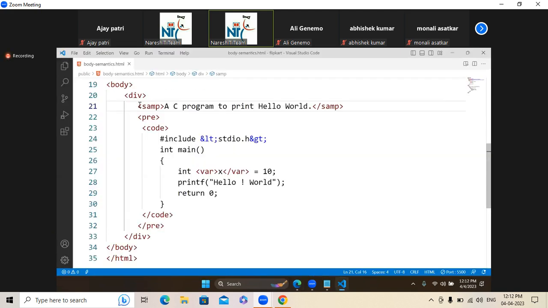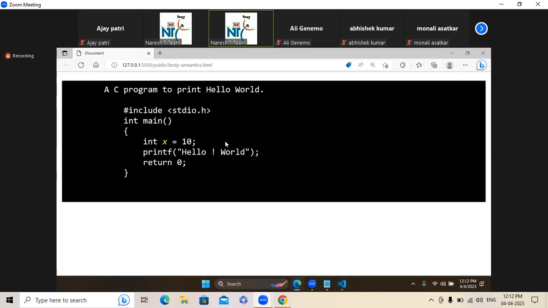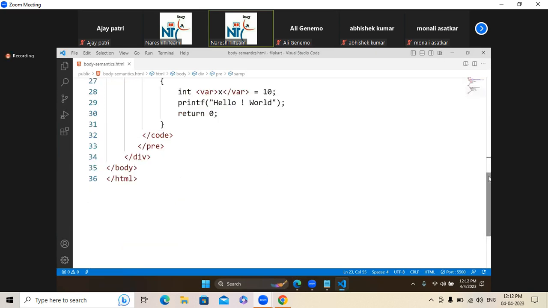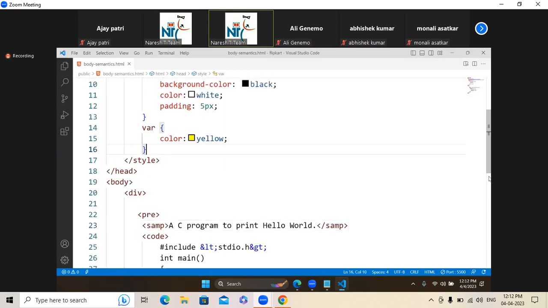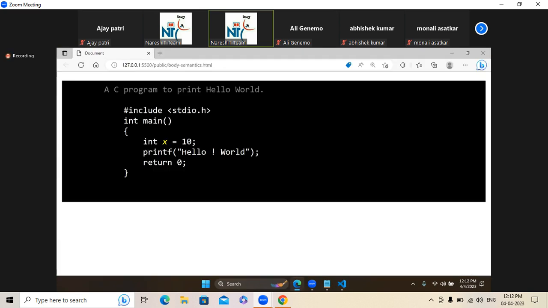For example, I can even put this inside the pre area. Inside the pre area, it looks like this. And wherever SAMP is there, we will put color as gray. That means it is going to display like this. That is a sample program. These are different ways of presenting. That means some comments, some variables, some coding blocks, some pre-formatted.